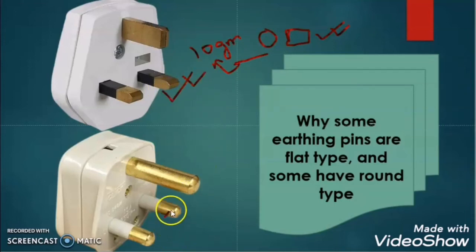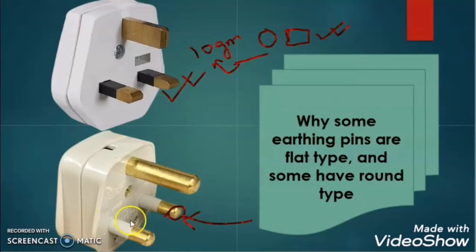But in the British culture, they built this rounded pin of the plug because it is easy to make, and the round pin has been accepted by the British for a very long time. Now if they want to change it, they have to change all the existing systems, which will require a huge capital. For what? For a small benefit.